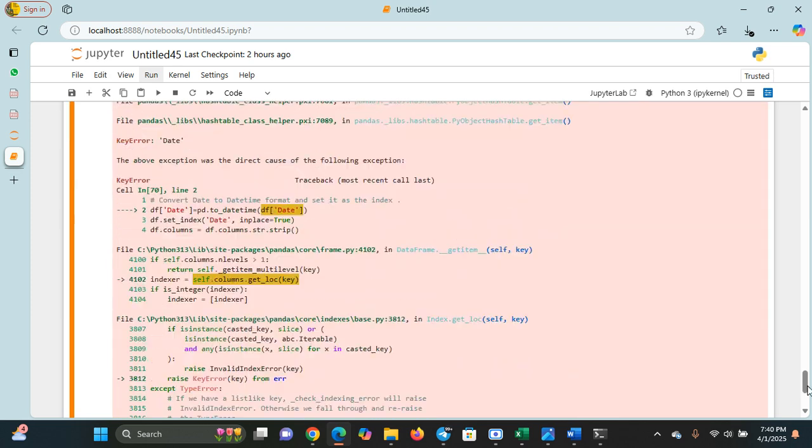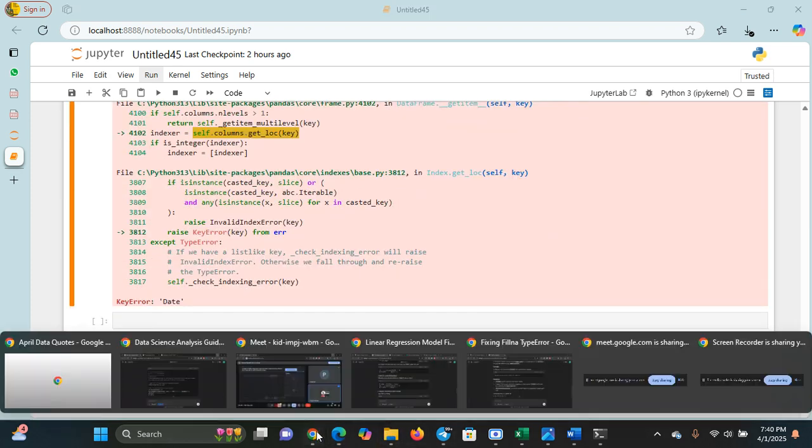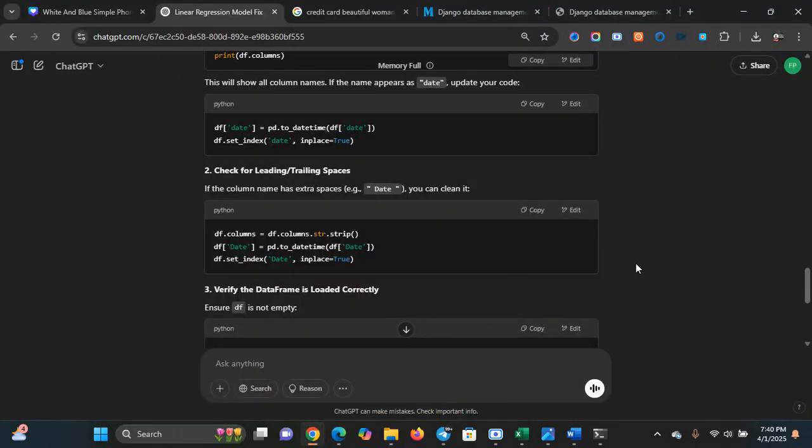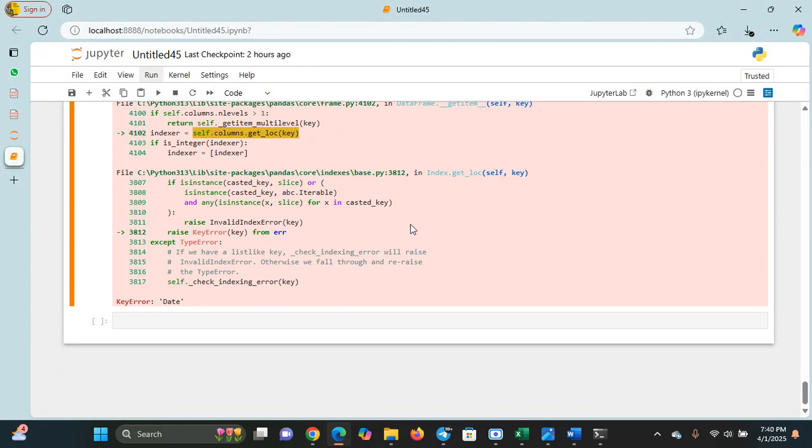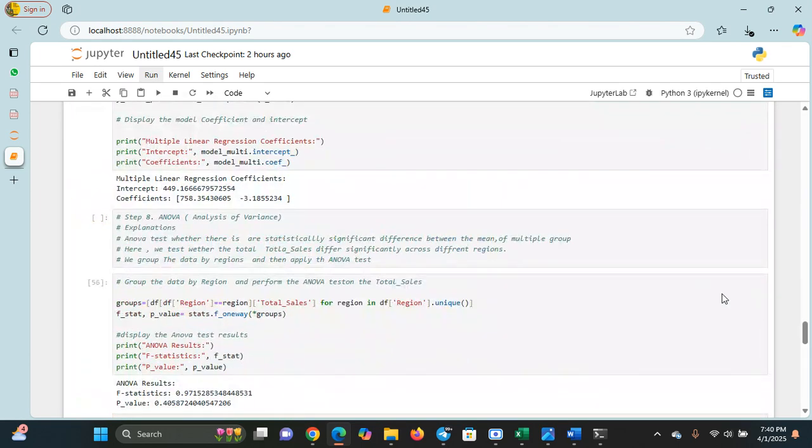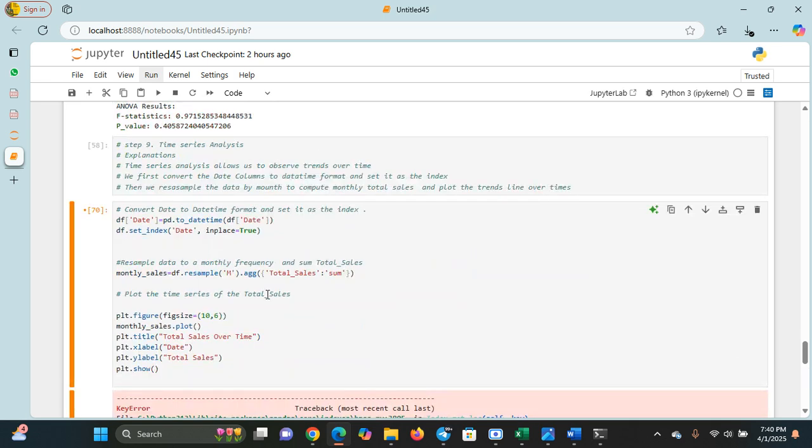Okay, check the training. The date here. Do you have any space? You don't have any space there. I don't think there is space there. It's together.